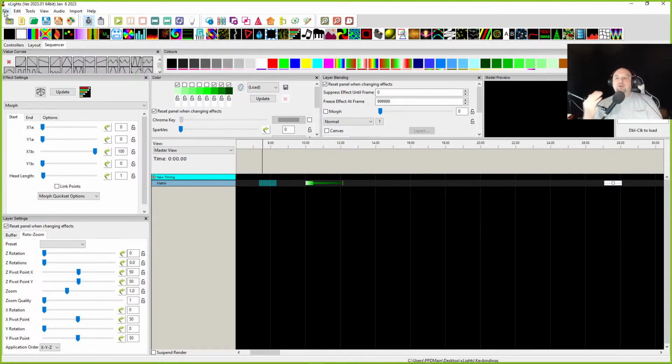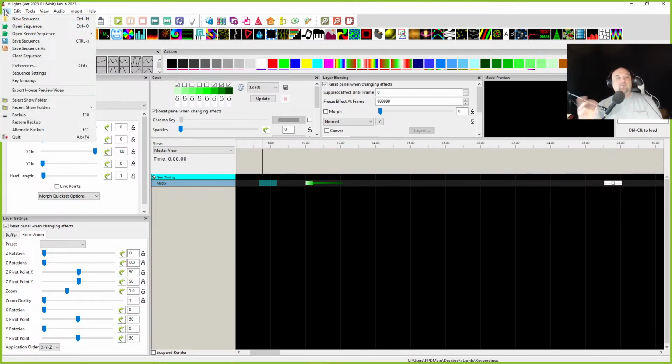But what I wanted to do was start dropping into the file menus, the different menus that are up here, and poke into this. Whenever I opened it up the other day, I said, what's the next thing that I want to talk about? And I'm like, well, let's just go through the file menu. Well, if you watched last week's video, we already showed you how to create a new sequence. We already walked you through opening a sequence or opening recent sequences.